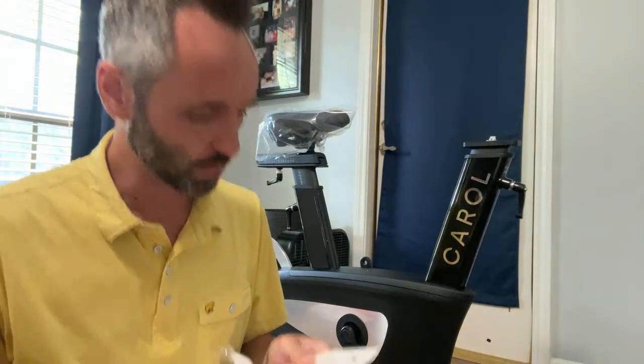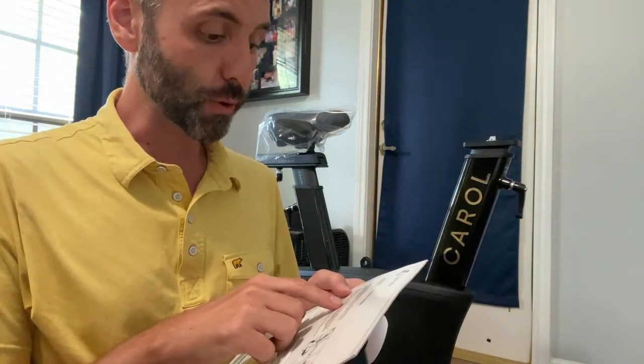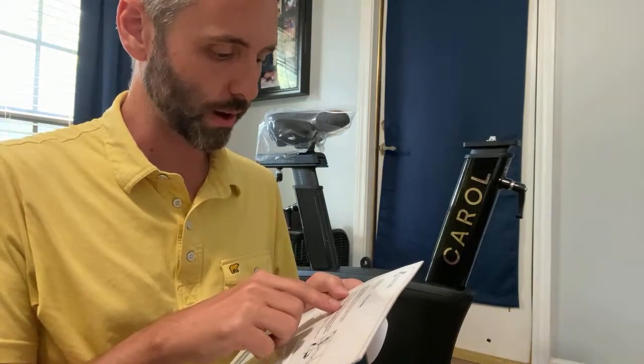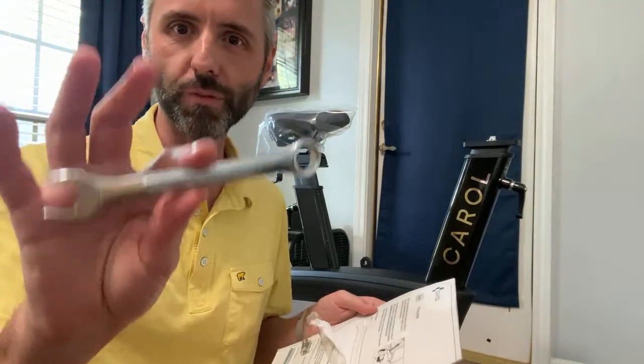Into the crank arms. Each pedal is marked with the letter R or L to denote the side. Be careful to align the threads correctly, holding the pedal at 90 degrees to the crank arm. To avoid thread damage, start threading the pedal by hand a few turns before using the wrench or the spanner. I've never heard of these things called a spanner before.